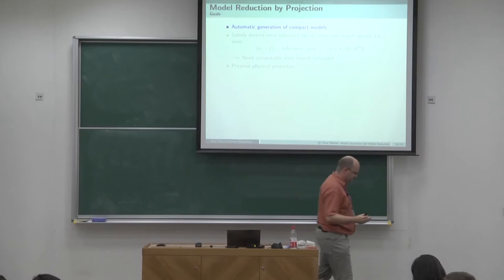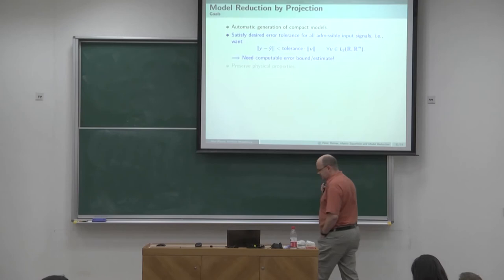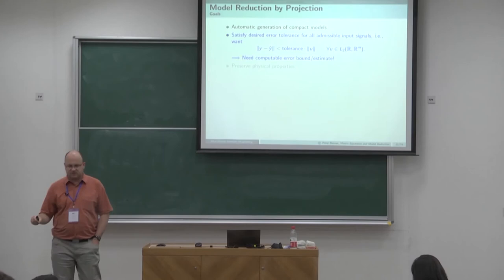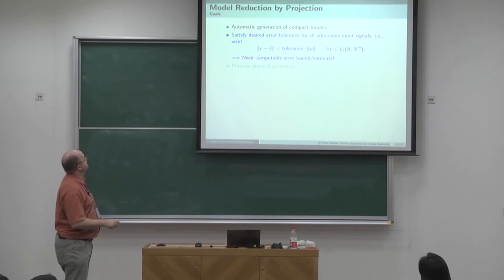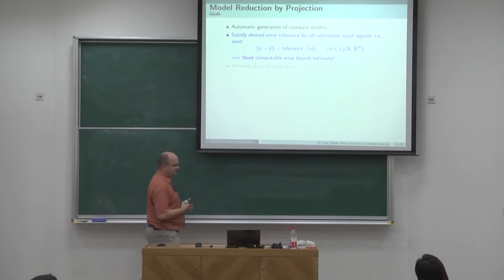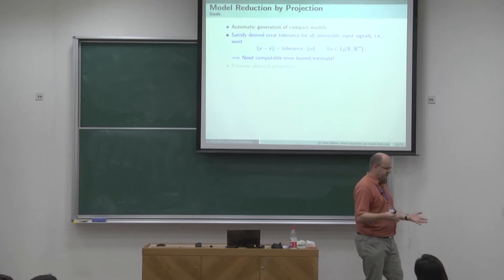So this is our goal that I posed at the very beginning. We want to have a good approximation of the quantity of interest. And going through the frequency domain, we know that we can achieve that if we have a good approximation of the transfer function. This was the whole exercise that we just went through on how we measure errors. We can measure errors in the H infinity or in the H2 norm.